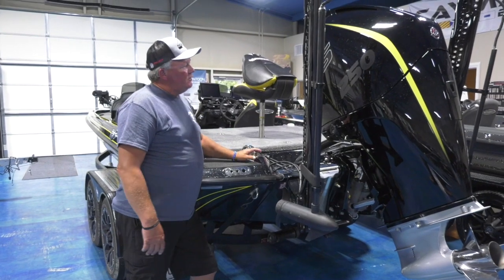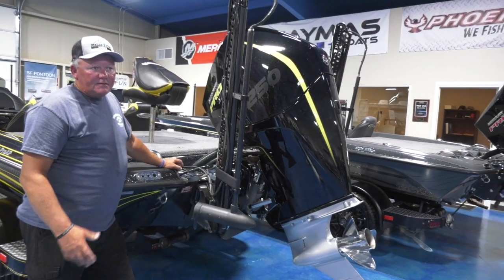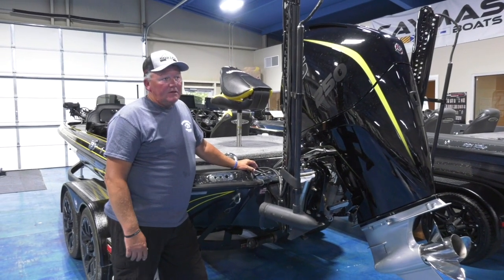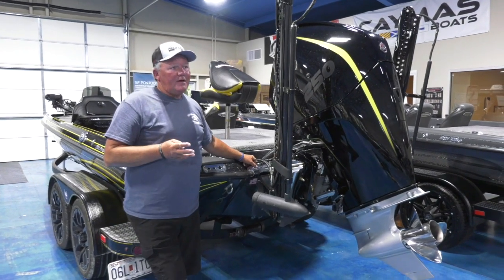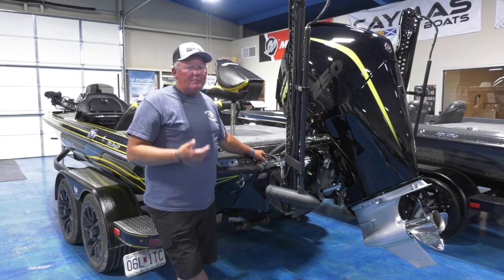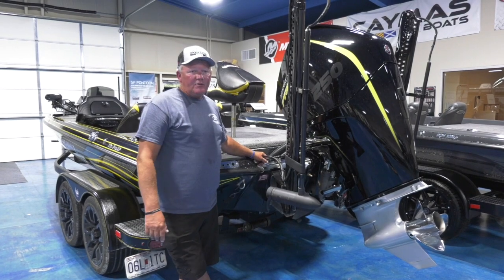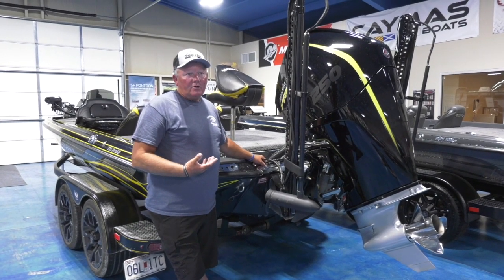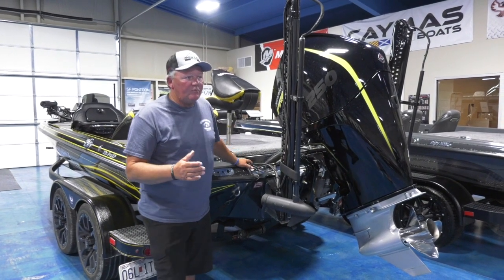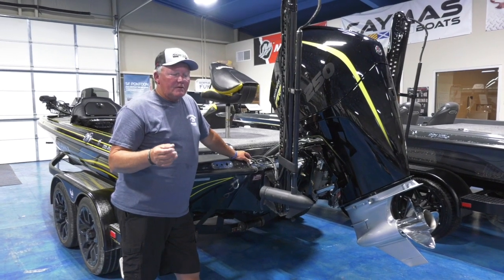As far as the motor I chose, the 250 Mercury four-stroke. The last four boats I've had this, we're past the two-stroke stuff. These by far to me are the best motor built out there. Four in a row in five years I've had my boat in the shop one time, and that was because of a starter issue, something that I probably did myself, but never any warranty work done on them, didn't have to. And I use my boats. I put about 150 hours a year on them, so if they get used, I don't wear them out. I run them about half throttle everywhere, but never had to work on the motors. That's what I love about Mercury. And with Mercury, there's a lot of people certified.